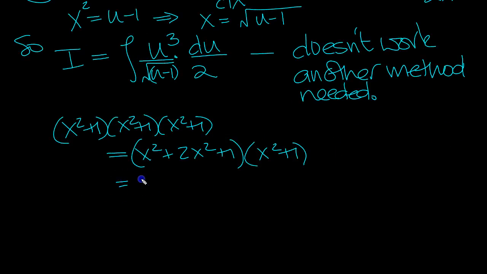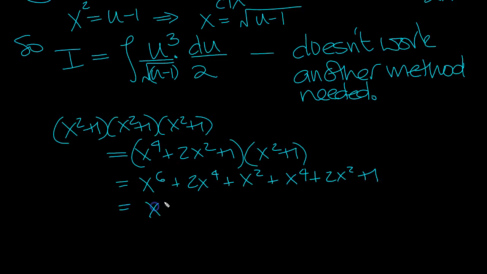3 for the first, x to the 4, 2x to the... oh, hang on, that was x to the 4, wasn't it? Bit of a mistake there. That's a 4. So that would make that a 6, wouldn't it? Plus 2x to the 4 plus x squared. So I times through by x squared all the way through. Plus 1 of each of these. So what does that equal then? x to the 6 plus 3x to the 4 plus 3x squared plus 1.